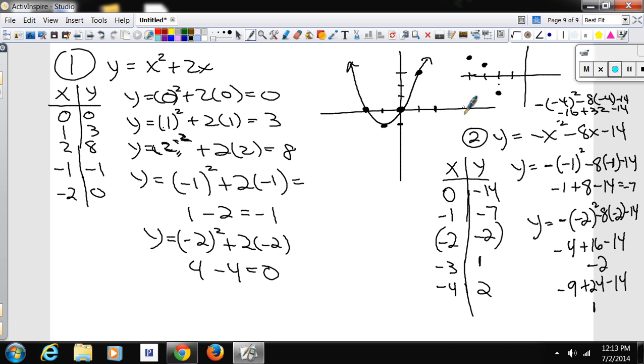I can tell right now that's going to be a vertex. If you put in the negative 5, you're going to get back up to here. So you can draw that point in. Negative 5 is also going to be a 1. And you'll have your N-shaped curve right there. That's basically what you're doing on these.